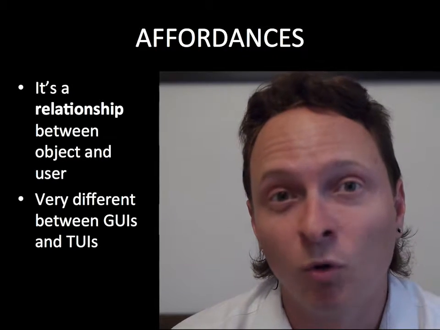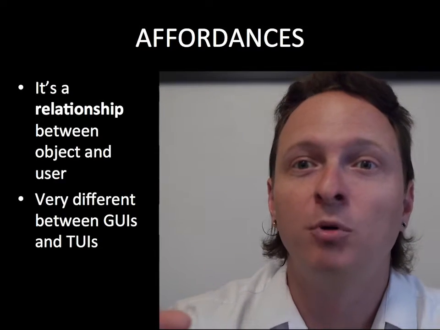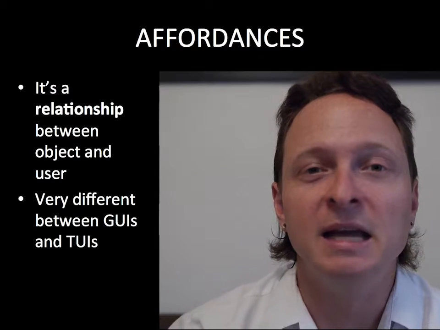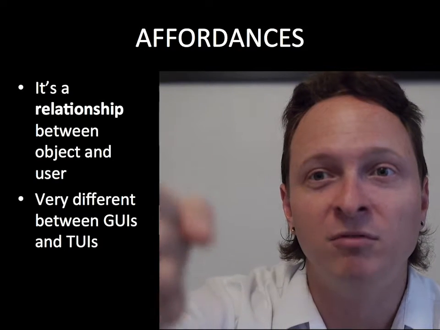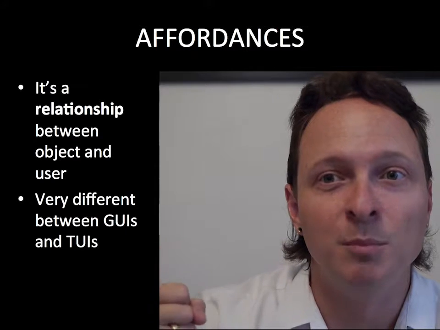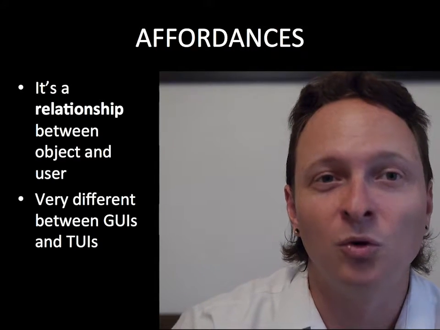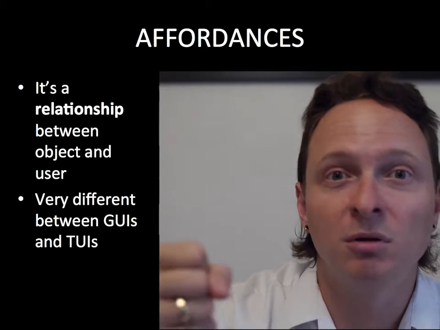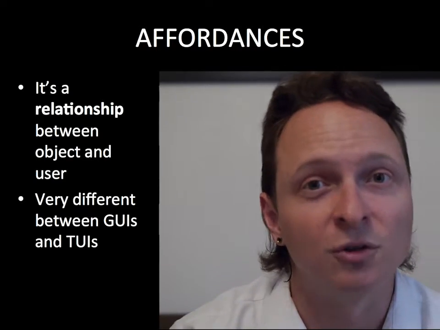Another way to see affordances in action is on doors. A large metal push plate on a door, just a flat metal plate, indicates that to get through that door you need to push it open. Whereas a big vertical handle says this is something you need to reach out and grab and pull towards you to open. And you can always tell when a door has been designed incorrectly, and you've got people trying to pull on a handle that they're supposed to push to open. That's also poor design.